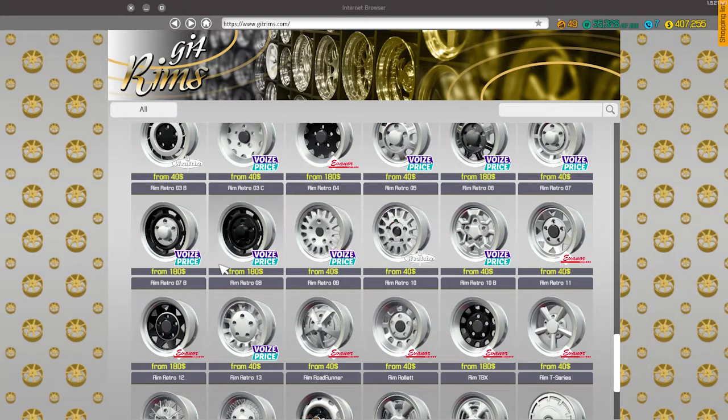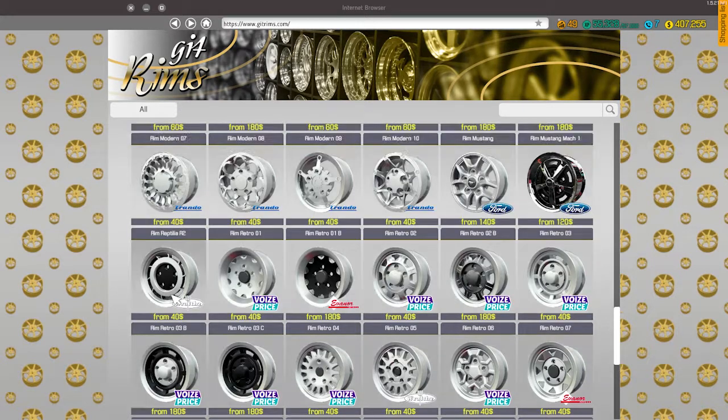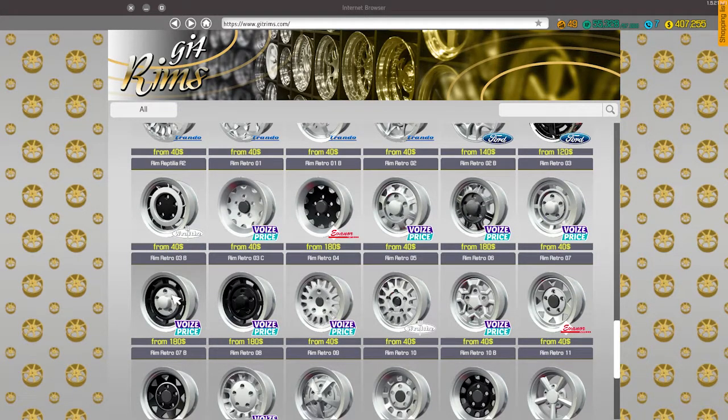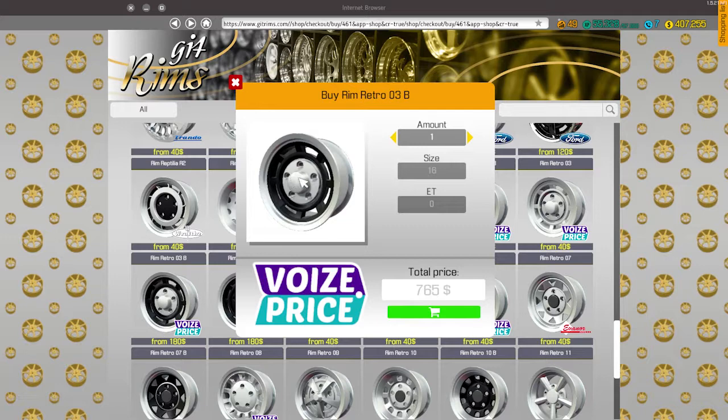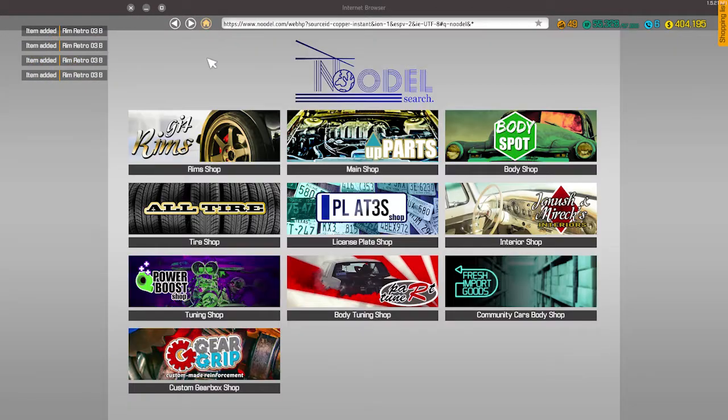I want to say this Rim Retro 3B, at least for selection, looks the most like a CVPI wheel, and the only way I am saying that is because this is like the steel wheel part, and then you can kind of guess that's the chrome center cap there is what I'm getting at with it. So we're gonna buy 4 of those, and we'll do it in a 16. Yep, and there we go.